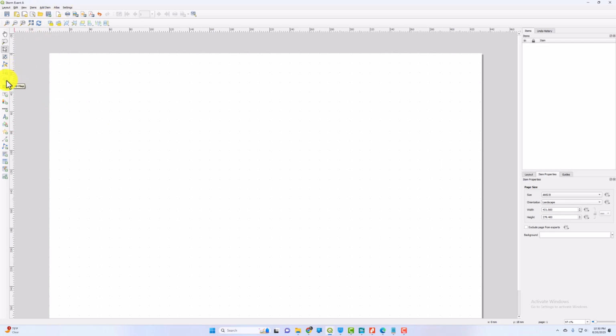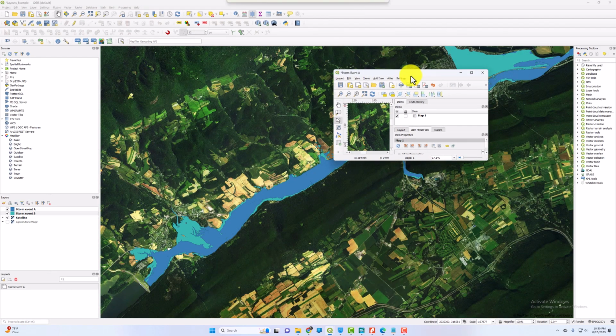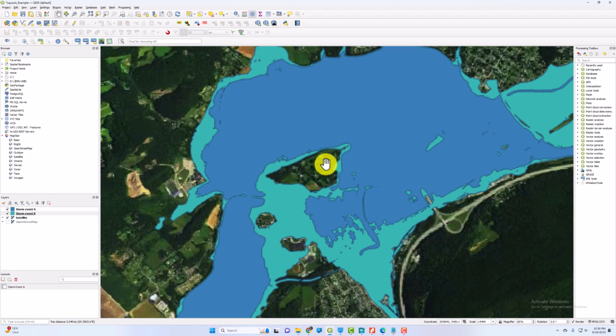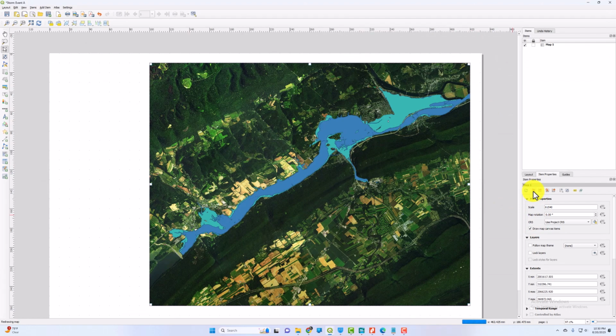So we'll start with adding our map. So we're going to add it here just like that. And so this, if you want to set your map extent to match that canvas layout, say we're zoomed in here, you can click on this first tab, set map extent to match main canvas extent.